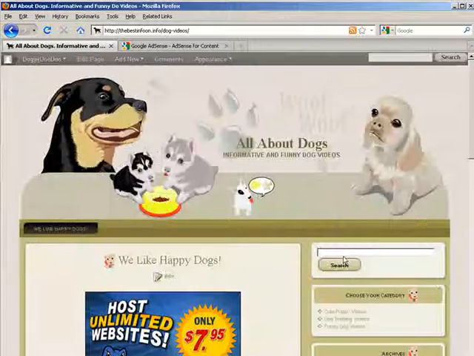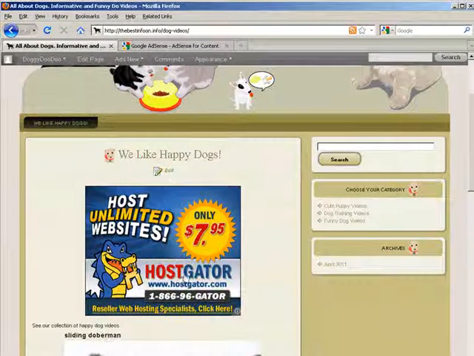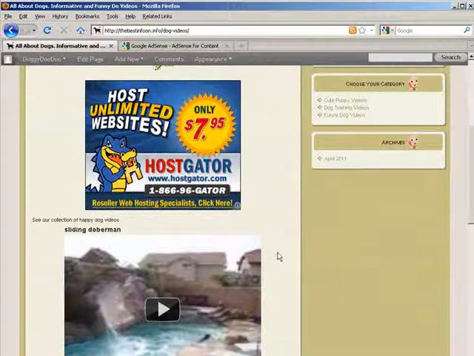Then we can just make the same change to all of our pages, and if we decide to create new pages, just make sure you grab the code and put it on top. Now this is an off-topic ad right now, but once it reads the content of the site for a little while, it'll bring in more targeted ads.